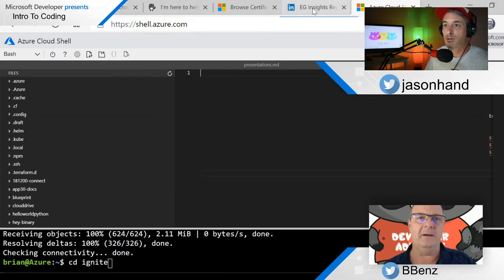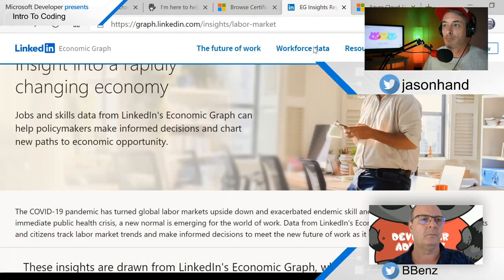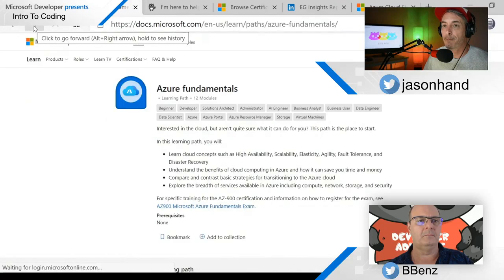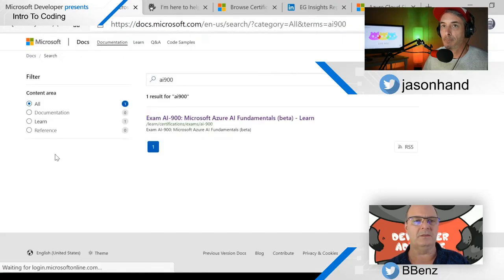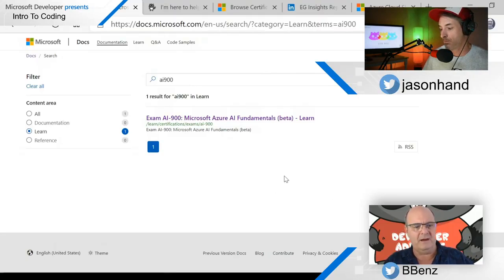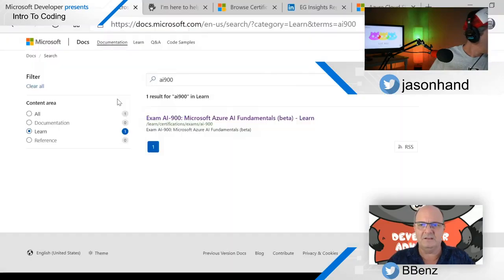Hey, another question too is with the storage that gets associated with Cloud Shell. What's the cost of that? Oh, there's no cost for that storage. I believe it's 5 gigabytes. Don't quote me on that, but I believe you get 5 gigabytes of free storage that you can use there. And the nice thing is you can work with it from there.